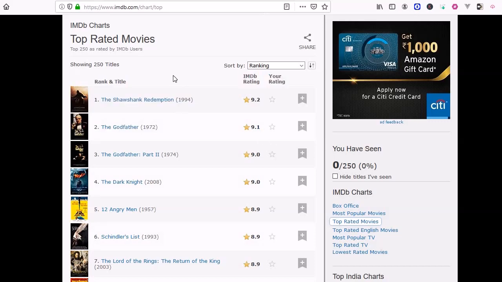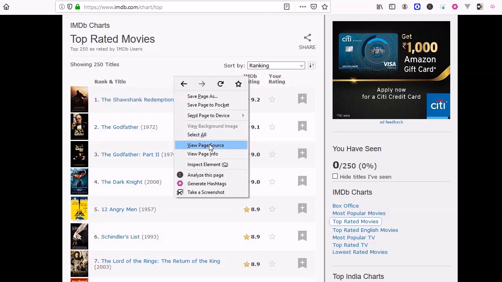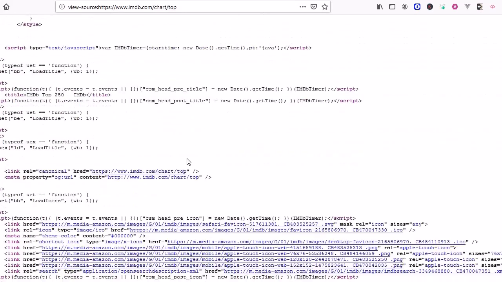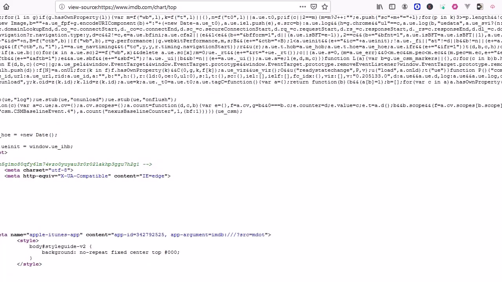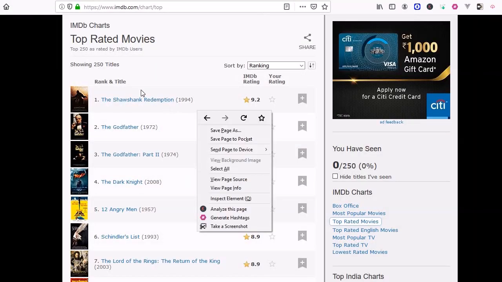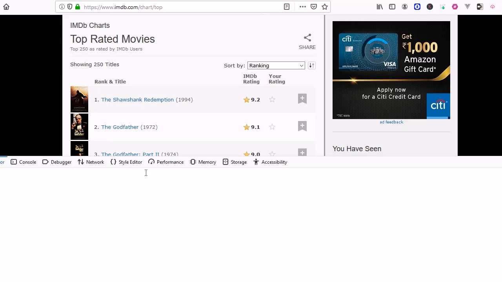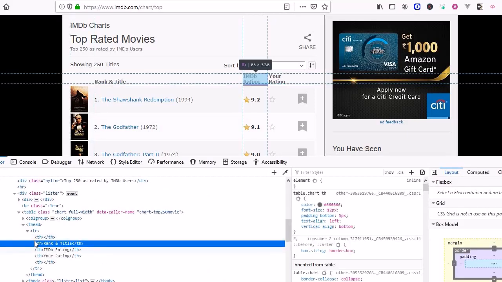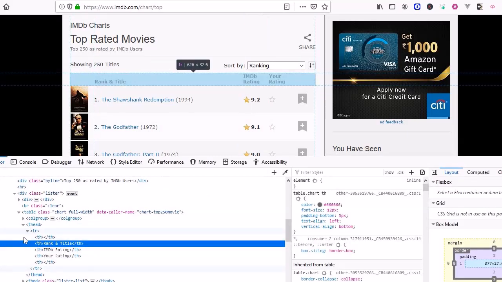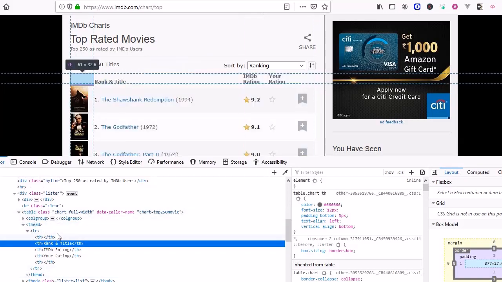There are two ways. You can go into the source code, view the page source, and see how the source code looks, or you can inspect the element as well. For example, if you grab it and do inspect element, you will find that this is a table header. So the data is coming in a tabular format.